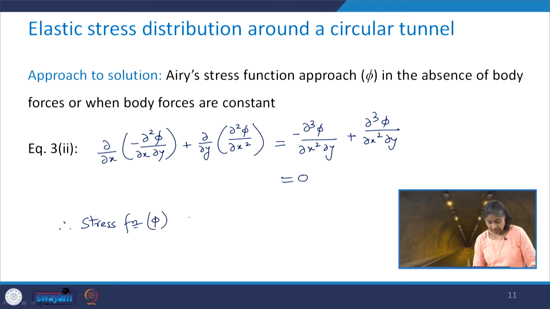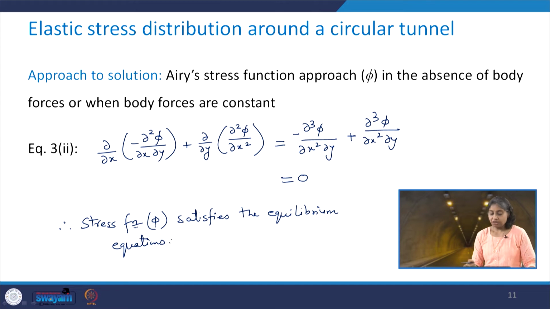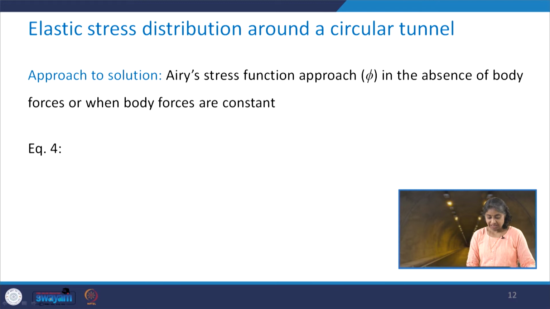phi satisfies the equilibrium equations. Is it not? When we substitute on the left hand side of the equation with reference to the stress function, then we automatically get the right hand side of the equation. So, this shows that the stress function satisfies the equilibrium equation. Now, let us apply the same thing to the compatibility condition.